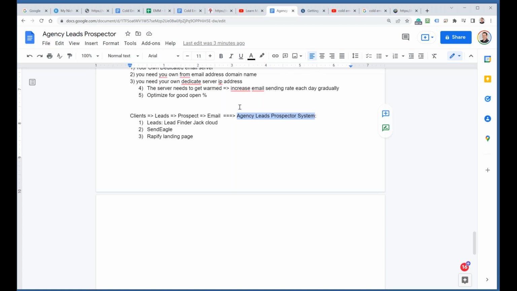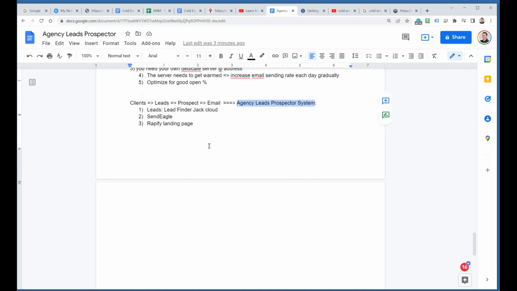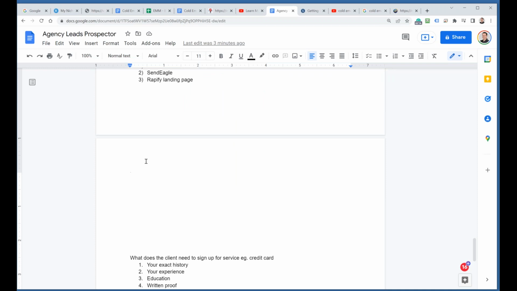So can I use Outlook with Sand Eagle, or am I misunderstanding something? No, you cannot use a generic from email address. You need a domain email address. If you use a generic email address, you can, but your results will not be good, because your emails will go to the spam filter. So if you use a Gmail or Yahoo as a from email address, it will not work. The way to do it is that you forward your from email address to your Outlook or to your Gmail, so you get the responses.